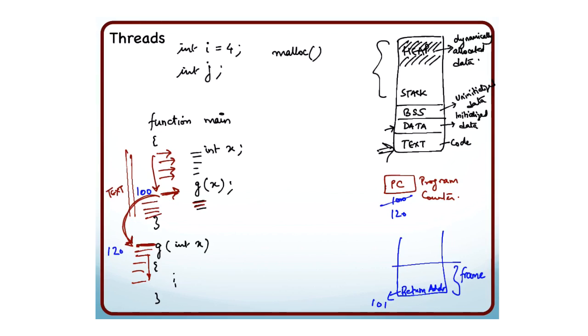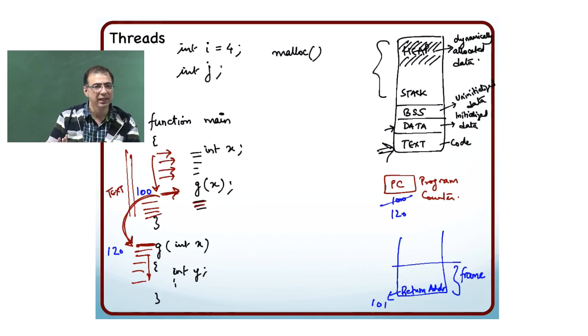Let us say that this function g has a variable int y. This y needs to reside somewhere in memory, and as long as I have not entered the function g this y variable does not exist. I do not need to have any memory location for it. It is only when I come into the function g that space needs to be created for this variable y. And I know that when this function is going to complete its execution I would not need this variable anymore, so I am going to throw away this variable.